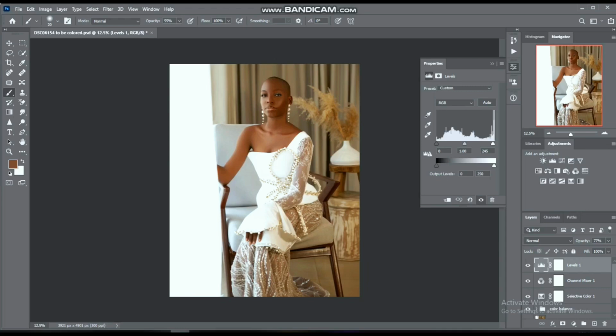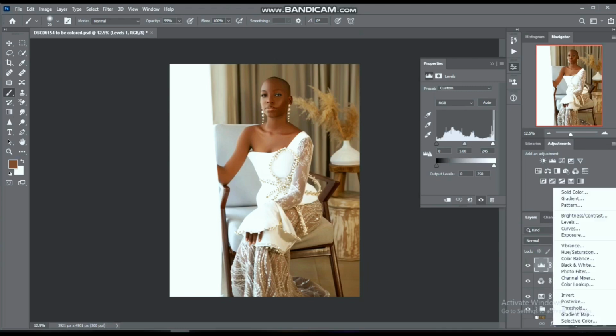If I was working from scratch with a color that I want to change to something else, then this color balance, selected color channel, levels is still something that I will do, but I will not take it slowly. I will carry it to a very large extent so that the effect can be very, very visible. Because I like the color already, that's why I'm not making it much, and this color is okay for me. Then if I want to, what I usually do again, it's not compulsory.